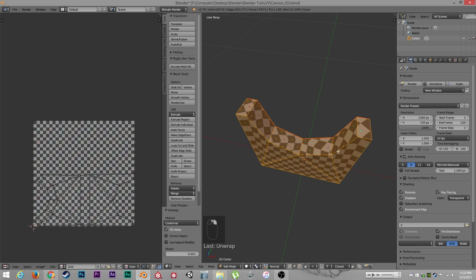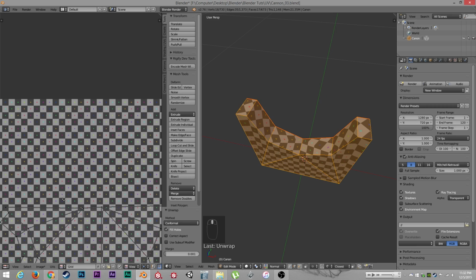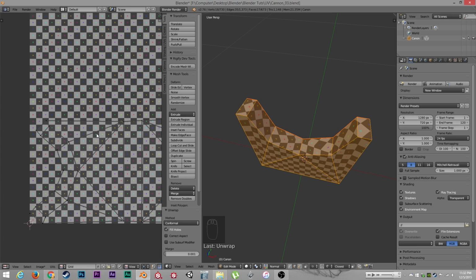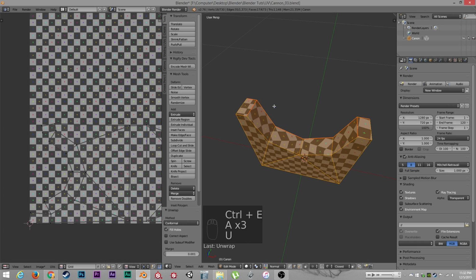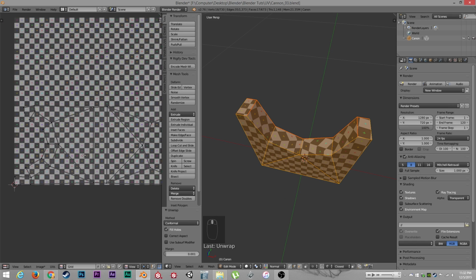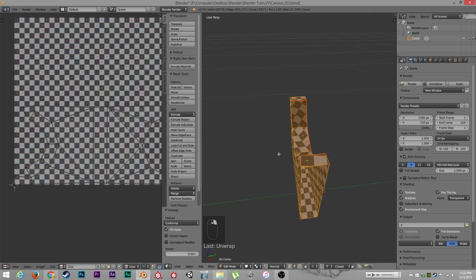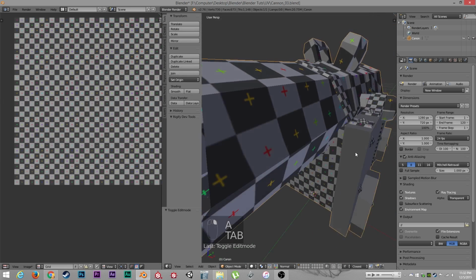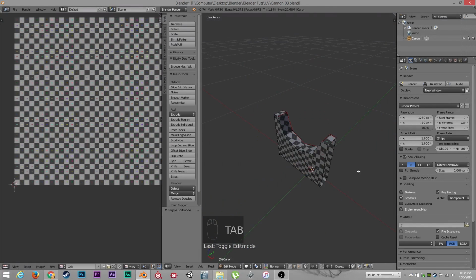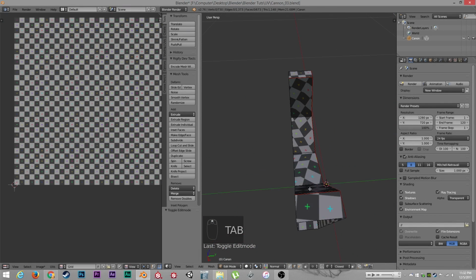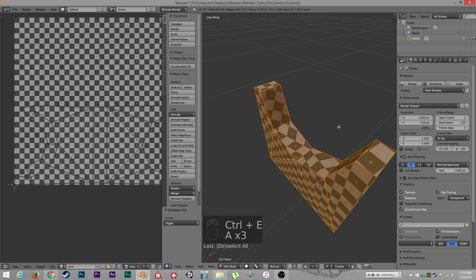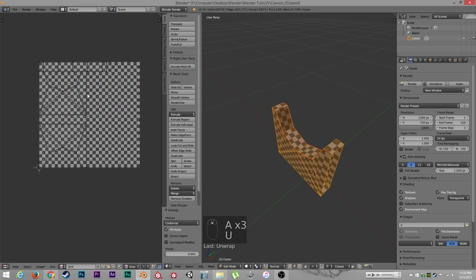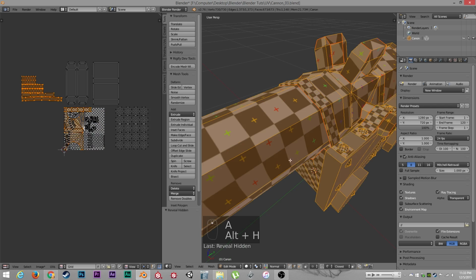There's some stretching going on here. Oh, you know what? That's not too bad. Maybe... yeah, I kind of like that. Yeah, I mean, most of it's going to be hidden, so that's not too bad. Maybe even just clear that, and we'll just split it into two different islands, because it's mostly going to be hidden anyways, and that's probably the cleanest way for us to do it.